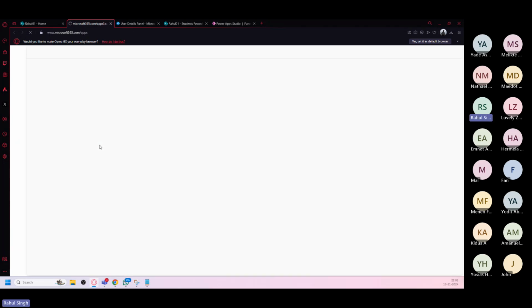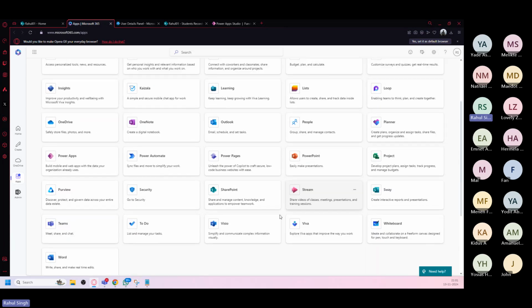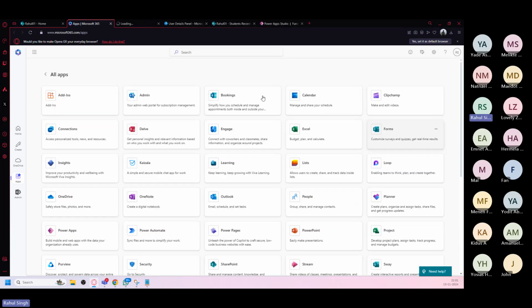Okay, now meanwhile it's loading. Let me tell you, we are going to create a leave request management sort of functionality with our skills. Okay, now click on all apps. Inside it, I should see Forms somewhere. Where is it? Here we go. Now here it is, a form. Now see, we are inside the form, right?